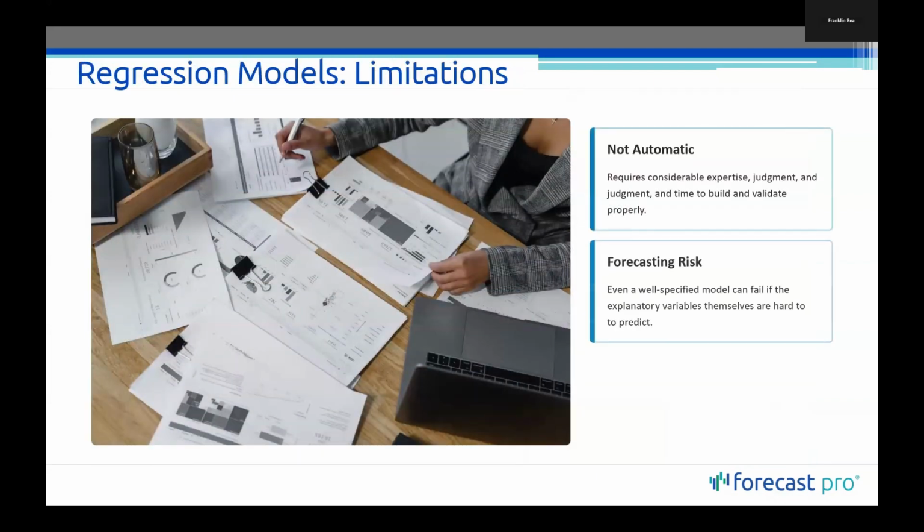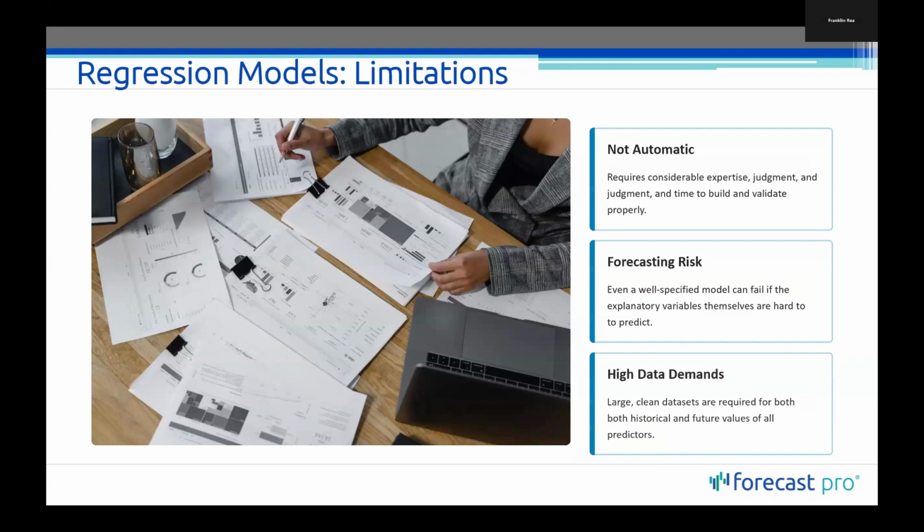And to be perfectly fair, we want to cover some of the other side of the coin too. So regression models have some cons. They're not automatic. It's going to take additional expertise and judgment to set these up and validate them. And when you're building a regression model, you need a lot of confidence in the predictor variables that you select. First of all, you need to know what to go out and select for.